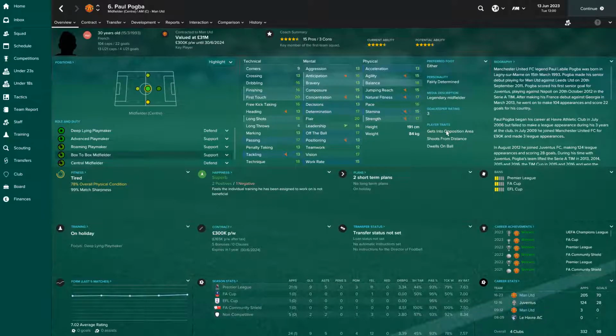His traits here, gets into the opposition area, something that you would like on a player who is box to box and has good finishing, can bust into the box arriving late, another man in there, defenders maybe not picking him up, can slot it away.